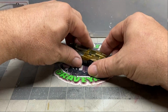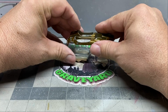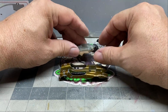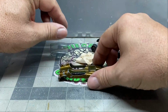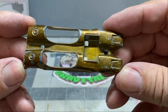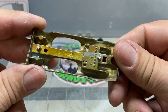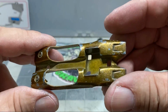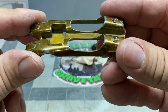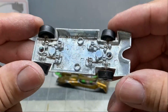Here I've already got the car drilled apart. Now, like I said, the base on this thing was extremely heavy, so it was really fast down the track. Let's go ahead and evaluate the parts here. Here's the top, or the body of the car. It's in pretty good shape. Now the posts on these things are very short, and they're also very narrow. So you're definitely going to have to use the 1-72 screws here.